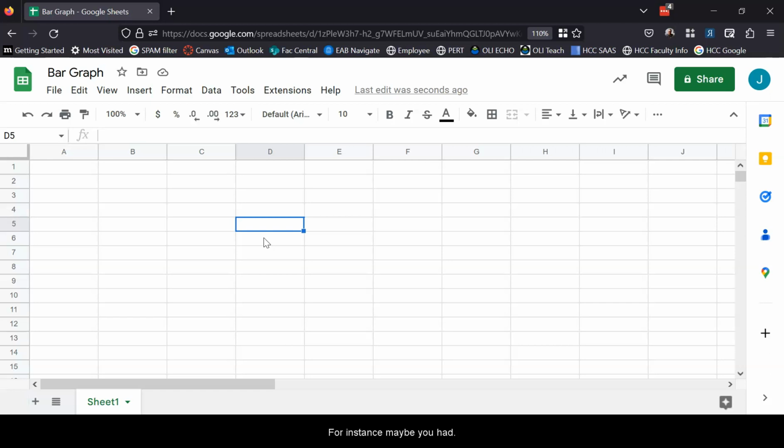So, for instance, maybe you had two different conditions in which you played a game, and then you have the average score that you got in those conditions. And getting those averages is the first step that you should do when you're analyzing your data.